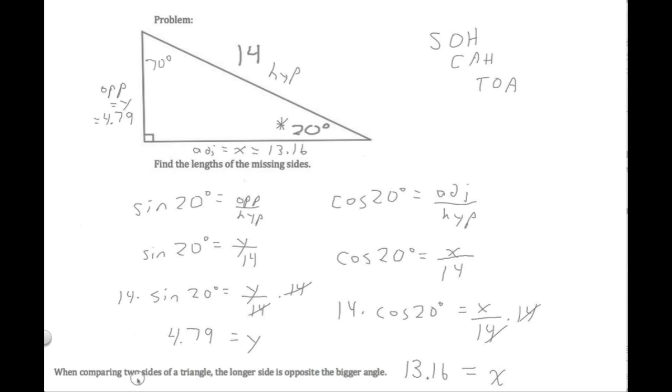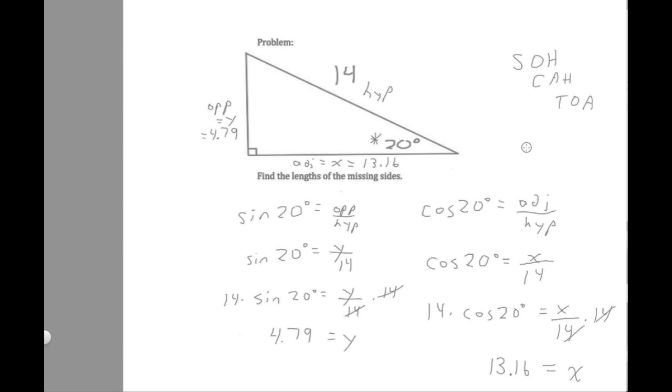On the other hand, this technique of the idea that the longer side is opposite the bigger angle is a technique that will work for any triangle, even when the picture is not drawn to scale. So this is a more robust technique because this works even when the picture is not drawn to scale.